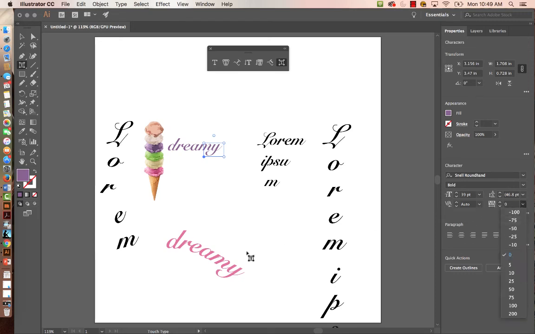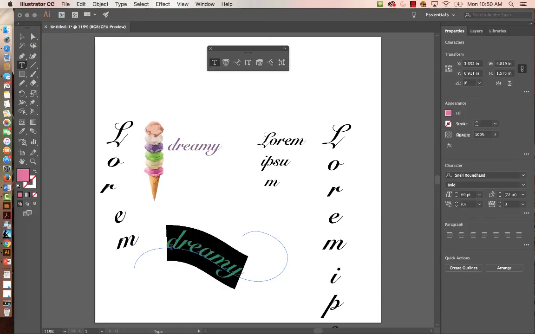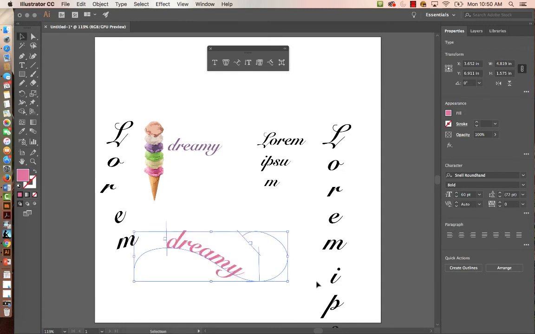You know, that might be something. So let's say if I do this with the touch type tool, maybe I just want to work with that one. I can just come in and maybe I want to make just that part 72. And that's all that does. It lets you just kind of go in and select that. I don't want to do that, but I want to go back to the type tool and select it and then highlight all of it, or like I said, escape, hit V, select it, and I can come over here and watch how these numbers allow you to space out those letters as well. So that's something to play around with also.